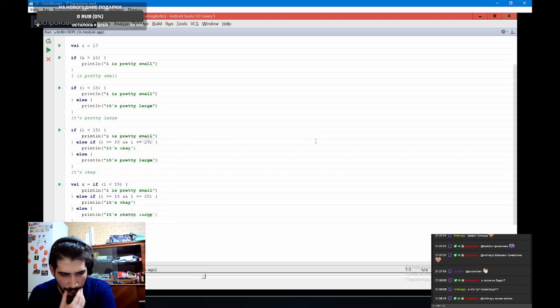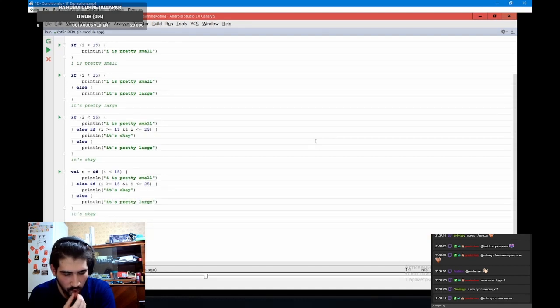So if I go ahead and just put in x, Ctrl Enter to get the value of it, it's not going to come back with anything because there's no actual return value for this if block.